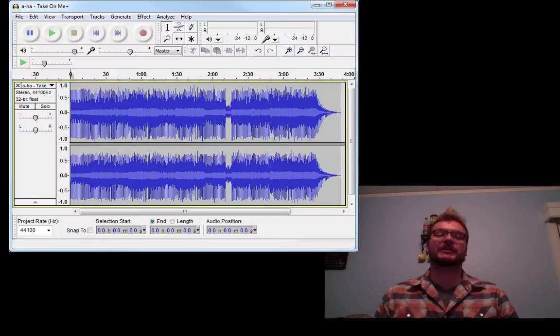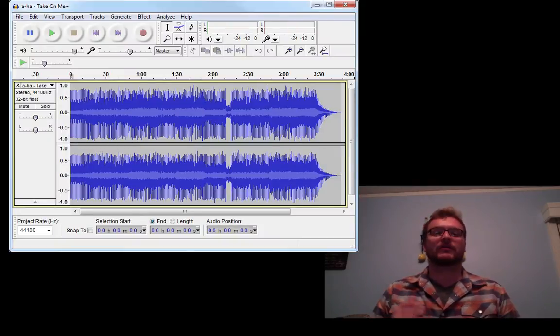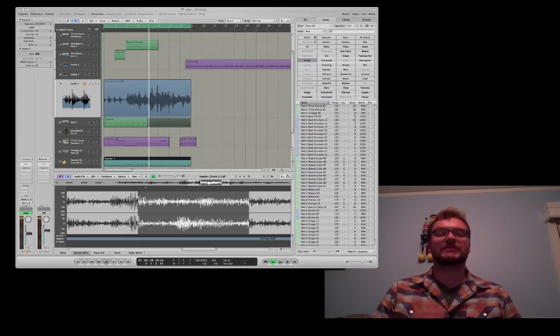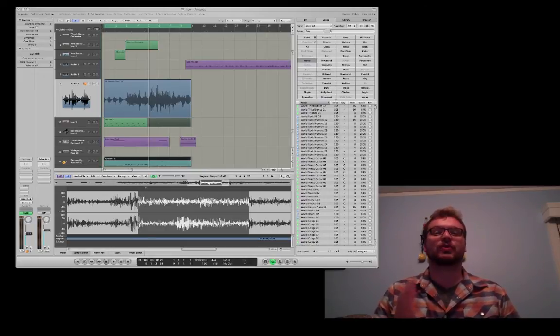For smaller instances, I've used a free program called Audacity, which is able to do basic recording with good clarity. For bigger needs, such as recording a band or a worship band in a church service, I use Apple's Logic, which has many features and is able to work with other audio programs such as Reason or Ableton.